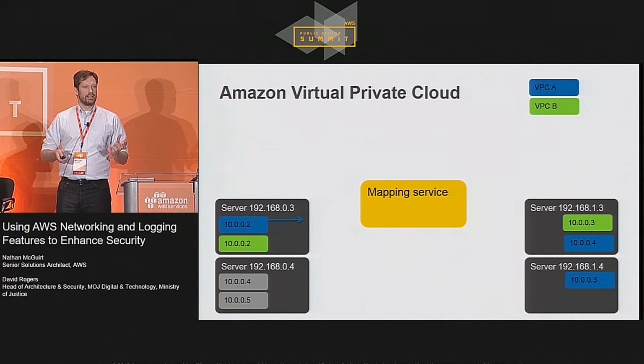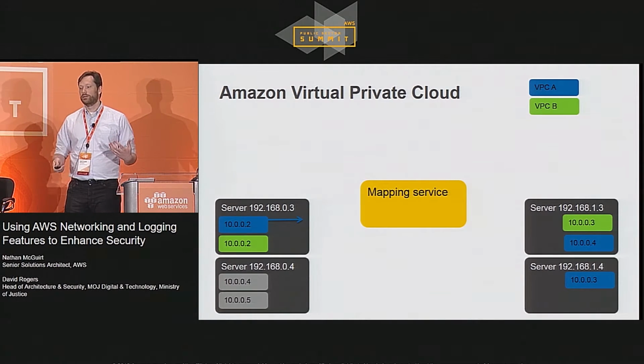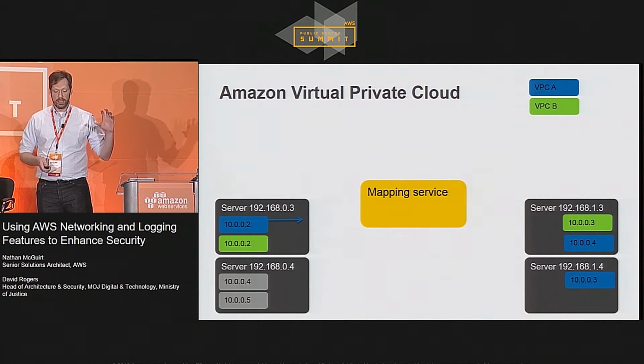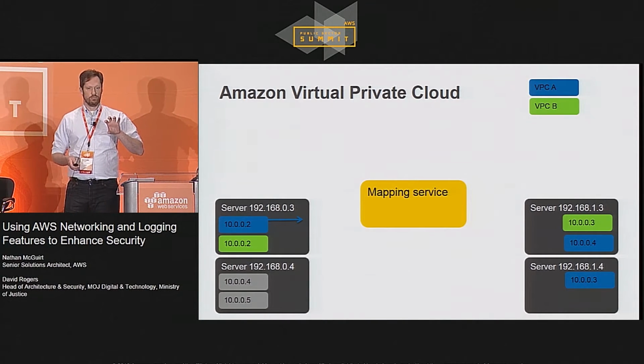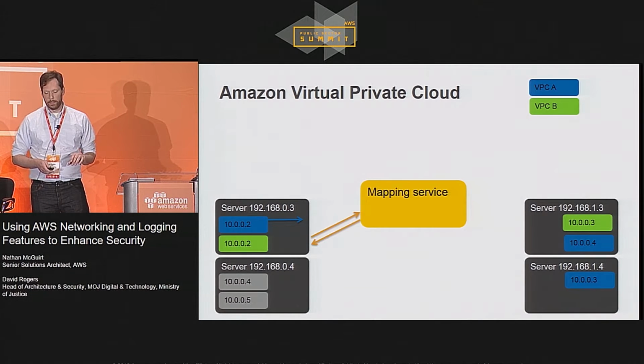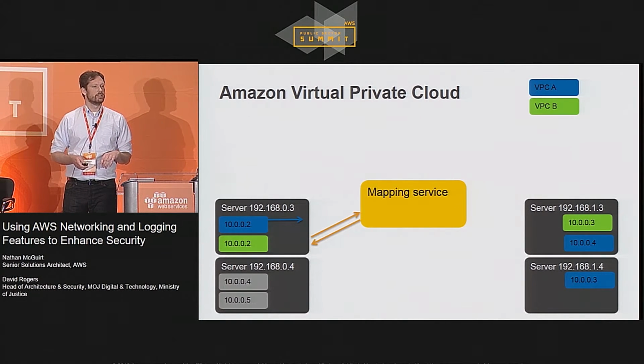It has an Ethernet adapter. We emulate the Ethernet for it, even though there's not really any Ethernet here. You can't communicate layer 2 between instances within a VPC. The host around it receives that over the kind of simulated Ethernet interface, right? And it needs to figure out where that packet belongs because it goes to another instance that may be in another physical data center, right? It might be in another availability zone.